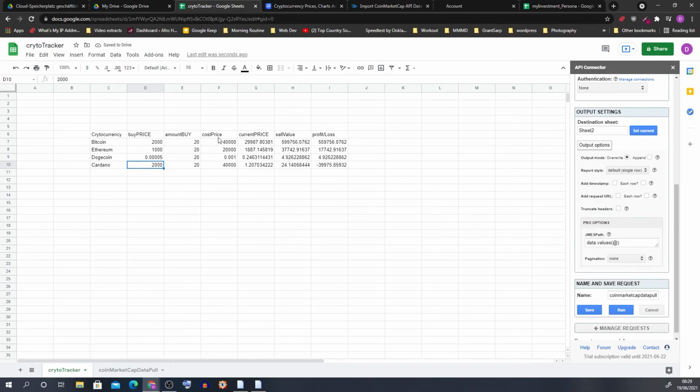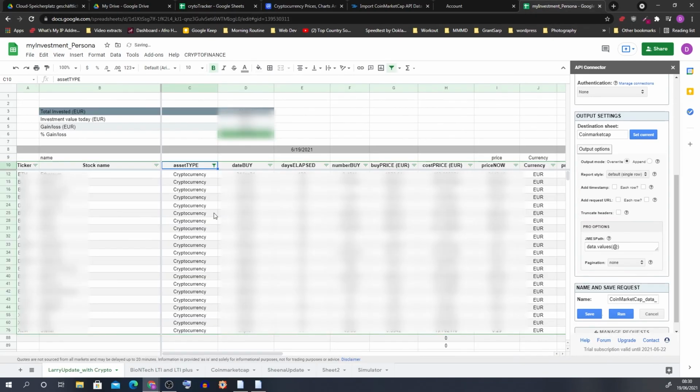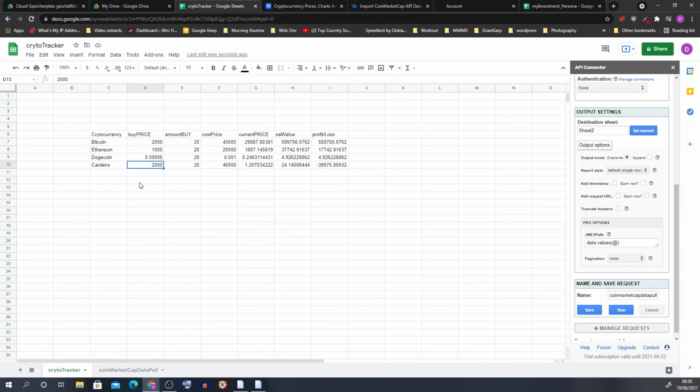I have a current sheet that I track all my cryptocurrencies. It tracks all the cryptocurrencies that I have, and it tracks the profits and stuff like that. But this is not the point here. The main point that I want to teach here is how to pull your prices from CoinMarketCap and track your cryptocurrency prices. If you'd want me to do another sheet where I really do the full Google Sheets with the profits and loss and everything, just leave this in the comment section, and I'm going to make this available.